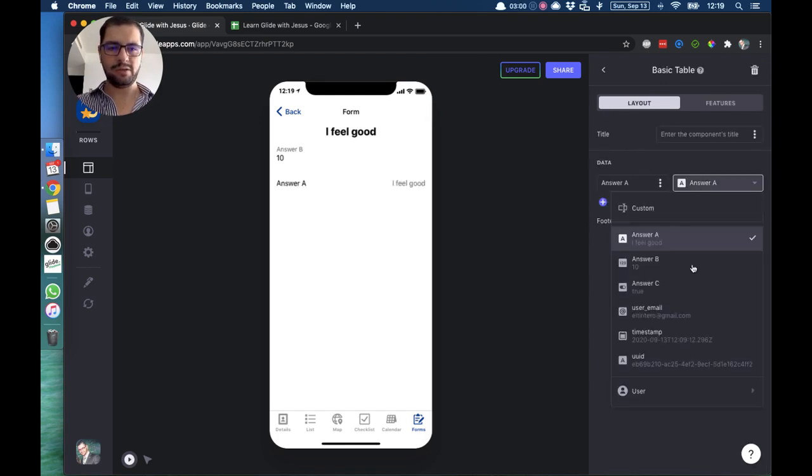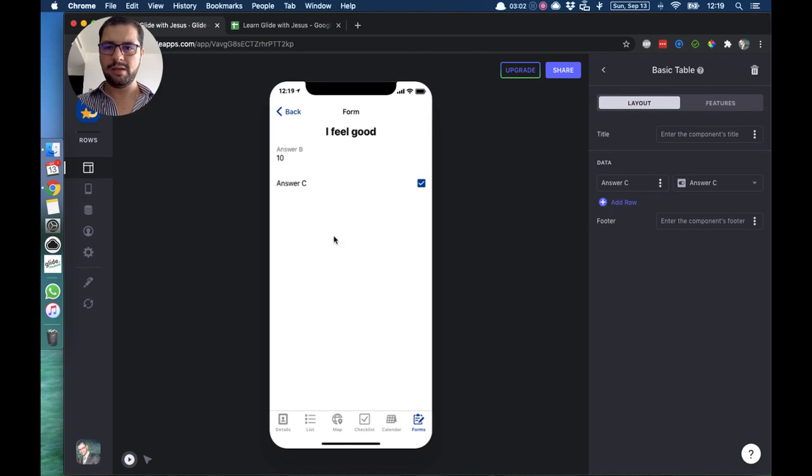Let's point this to our third question, which was answer C, and then we will show a checked checkbox if the user marked it as such. Otherwise, it'll be an empty checkbox. And we can always add a title to this table and a footer.